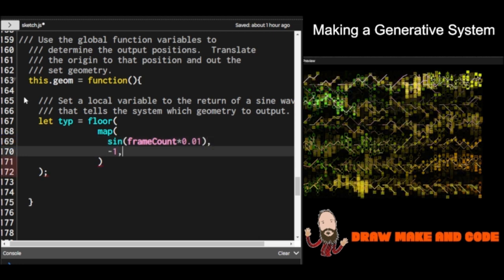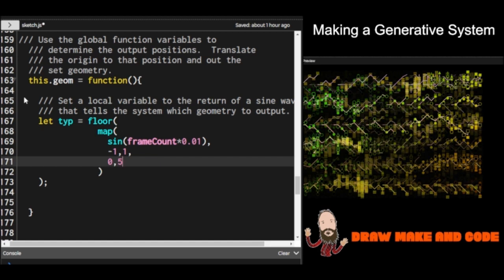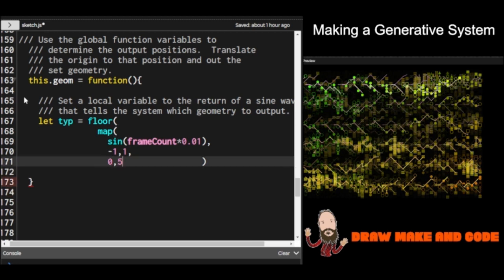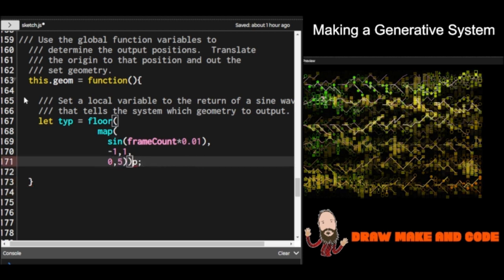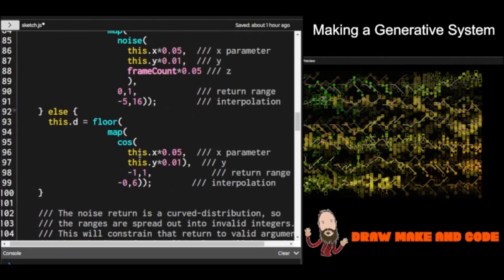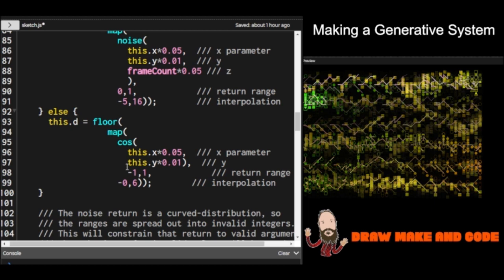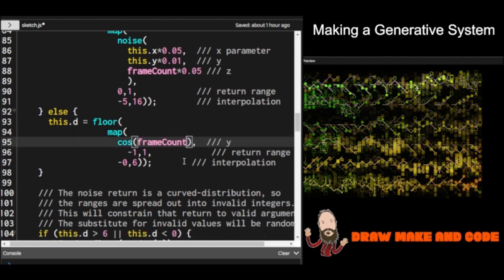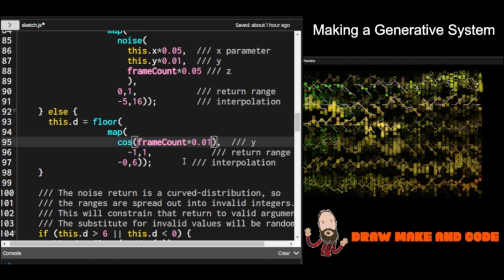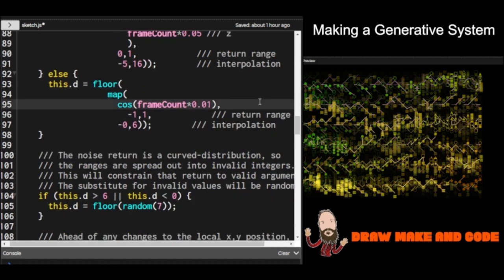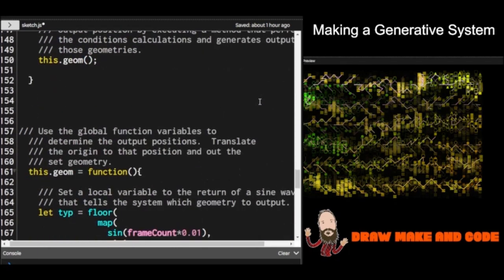For now, let's just go to the line that you're actually seeing, and this is where the type is happening. Which one of these things do we want to draw? A circle, a square, or a triangle? We can do this stochastically as well. I'm doing it kind of linearly with the sine wave because everything is moving up and down and around, and it gets kind of clustered and overrun. You don't notice that it's a wave so much, but it allows the repetitions to kind of line up in ways that gives it this musical note kind of quality. So play around with that.